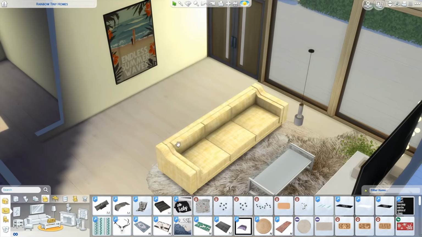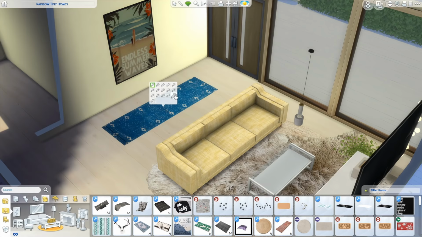For the entryway, I found a poster that has some yellow tones on it that I just added to the wall. Then I just added a cute narrow carpet and a cactus.